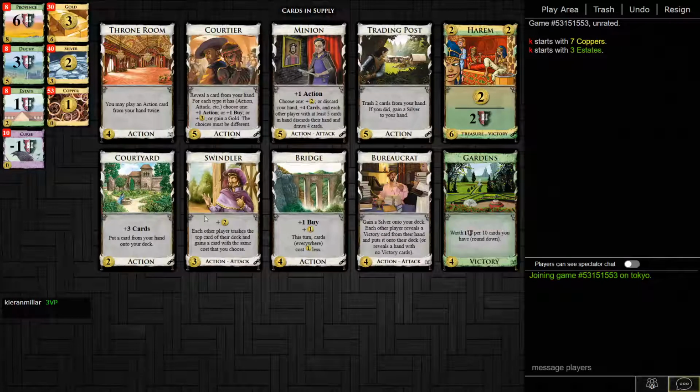On the other hand, Swindling Silvers is not actually very good for your opponent here. What are they going to turn into? Other Silvers or more Swindlers? I mean, whatever. Bridge with Throne Room is pretty nice, and using Minion with Throne Room is nice to get some extra actions.